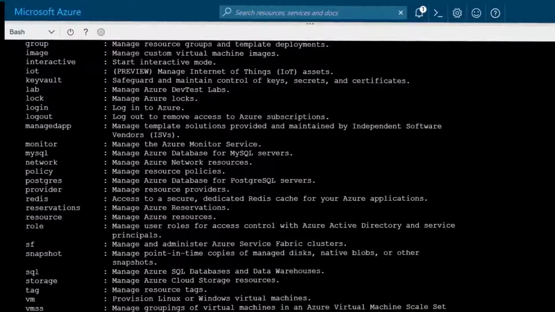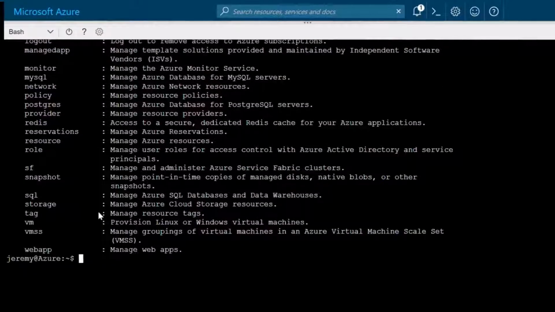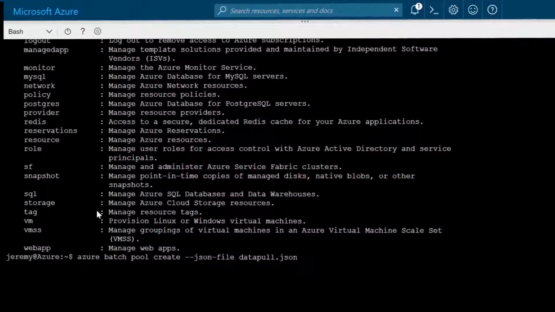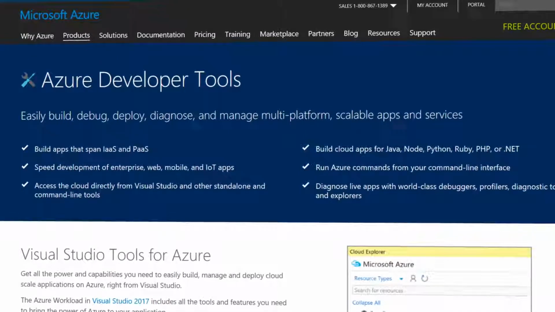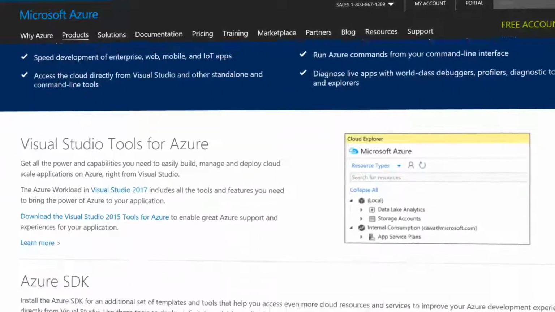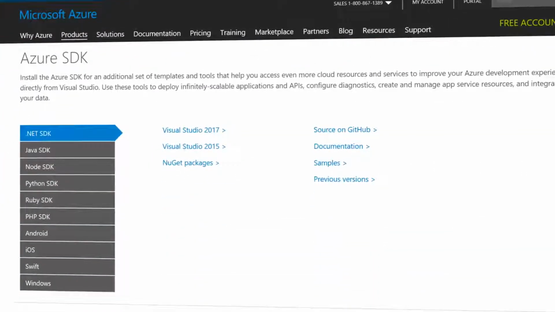And of course, you can use the Azure CLI or command line interface to programmatically target and ingest multiple data formats into Azure. And if you're a developer, APIs can be called using the Azure Software Development Kit or SDK to bring in your data. Now, all the tools and services I just described can bring data into Azure, and as you plan for how you ingest data, you'll also plan for where and how the data will be stored in Azure.